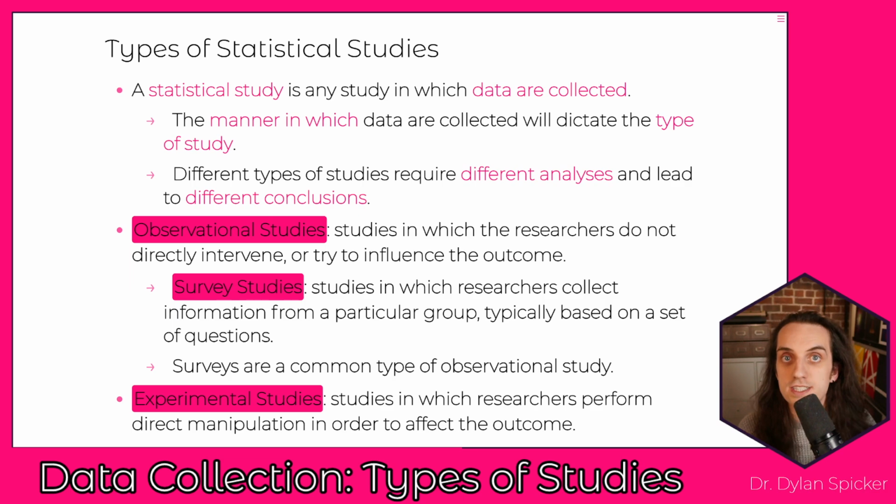But those groups didn't just exist out sort of in the wild by themselves, right? The reason they have the treatments that they did is because the researcher themselves was intervening in that, right? As soon as the researcher steps in and says, you get this treatment, you get this intervention, this variable that you have is set to this specific value, then we're doing an experiment. And so it's either experimental if there's intervention, or it's observational if there's no intervention.